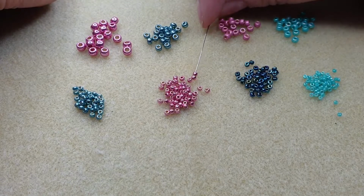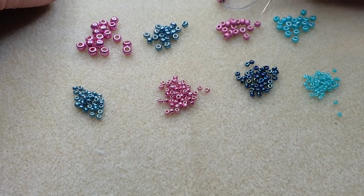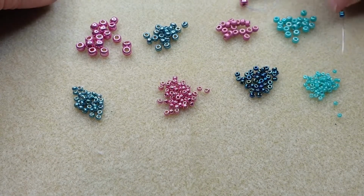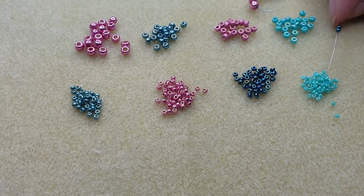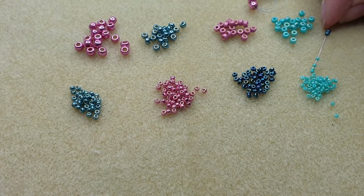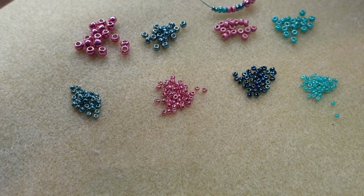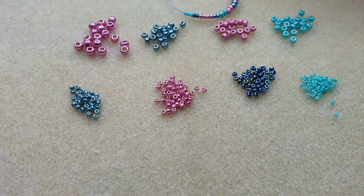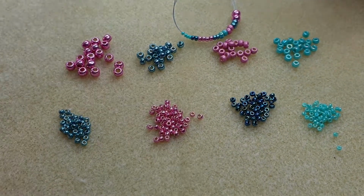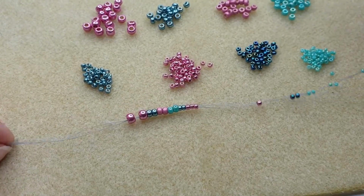So if I want 2 rows, I need to pick up 4 beads. And then just 1 row of this, so I pick up 2. And then I want 2 rows of 15s, so I'm going to pick up 4. Okay? That is half of my Cellini. So now I just work in the opposite direction until I get back to the 6s. Okay?